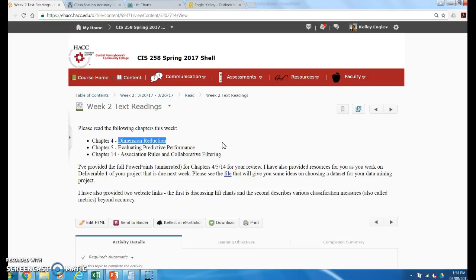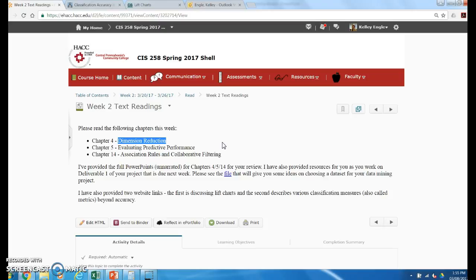And usually the number of records is not an issue. Actually, more data is better in terms of records, but in terms of columns, you want to only have things in there that are going to have the greatest predictive power. And there are various methods that we use to reduce data sets before using any of our algorithms when needed. The second chapter is going to get into predictive performance, talking about different measures.